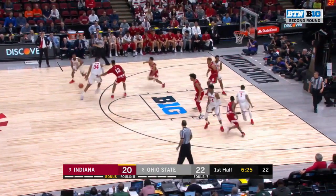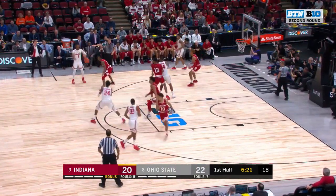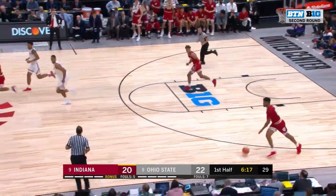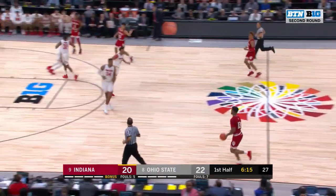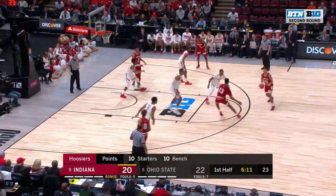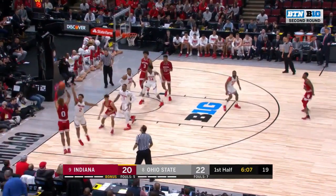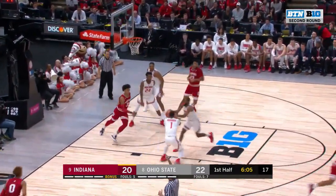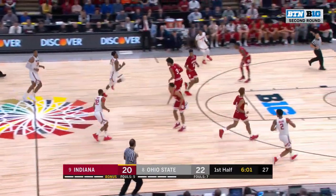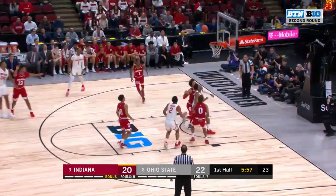Two free throws for Morgan, two-point game. Andre Wesson looking for his brother. Wesson started to throw the pass before he completely turned around and located the defense. Nice job of sniffing it out by Indiana. Tennessee gets it to Romeo Langford. Three-pointer is short. If you're Indiana, you've got to get Romeo Langford involved here. He's been quiet, and get him going toward the basket.